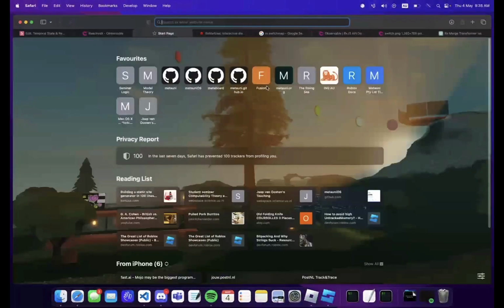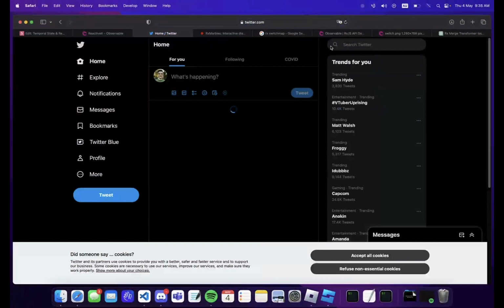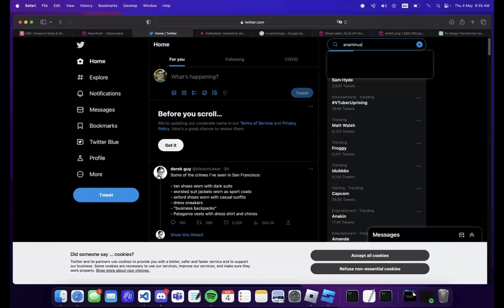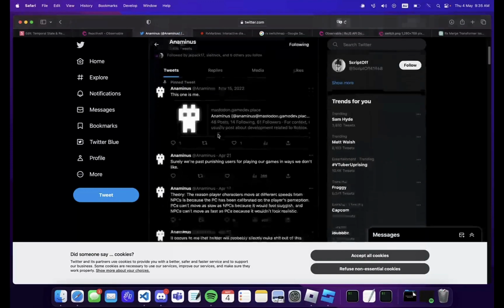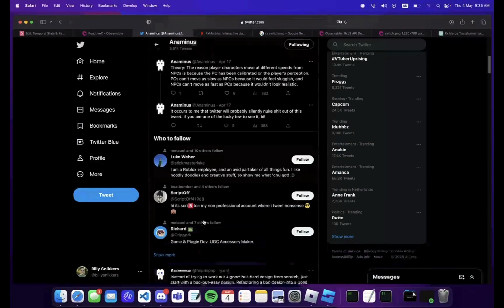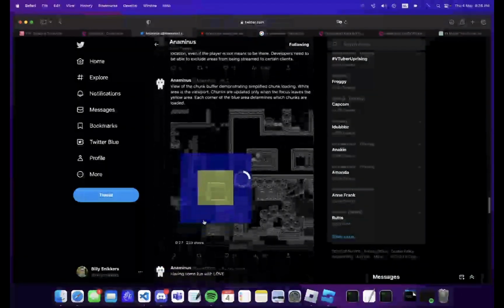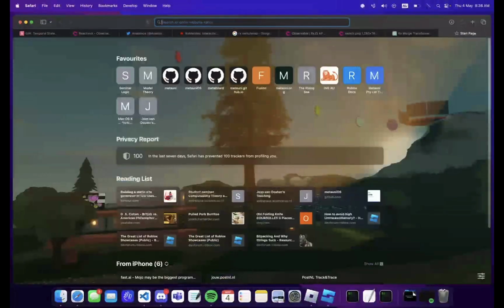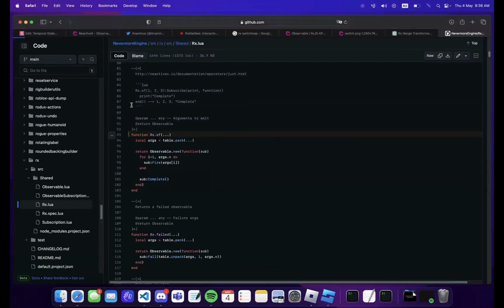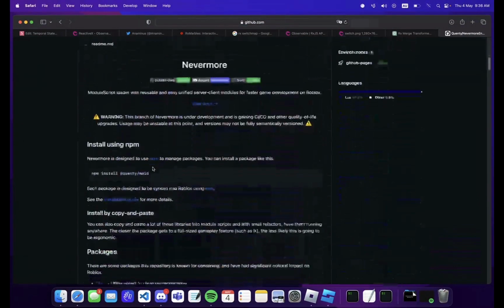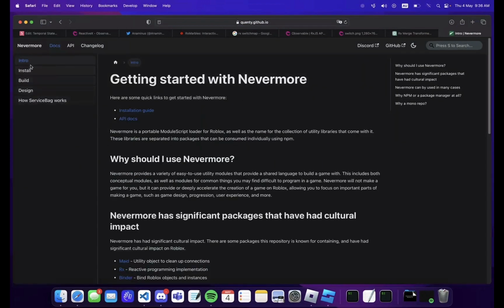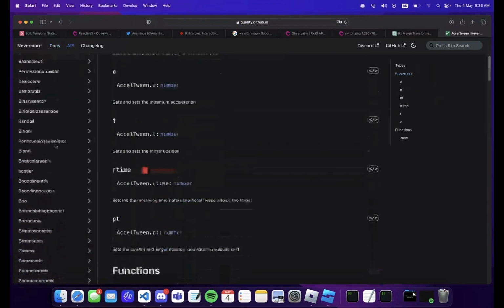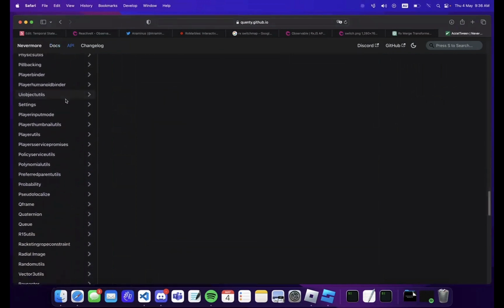Oh, and I should give a shout out to Anonymous. That's how you say it. I really wanted to use RX, but I don't understand the Nevermore engine, which is Quenty's own framework that has a million libraries in it.